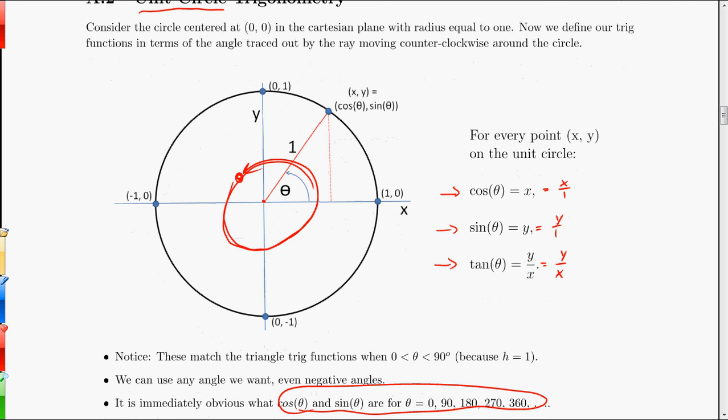And so that brings us to radians. Radians, instead of degrees, is used as arguments in these sine and cosine and tangent functions in all software. So you would never really put in the angle in degrees. In terms of radians, this angle theta is actually this arc length here. And that arc length, well, we know the total circumference of this circle is two pi r. But the radius is one, so it's just two pi.